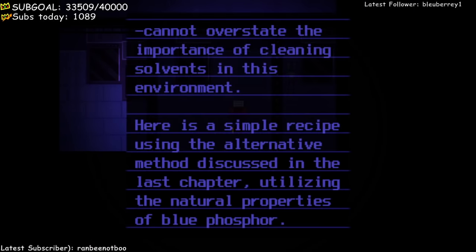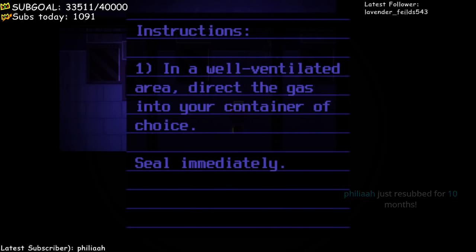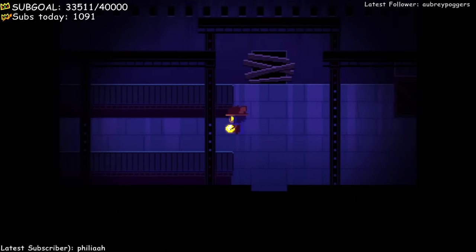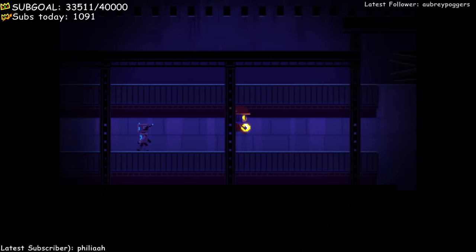Used to be a page from the book. Cleaning the solvents of this environment. Here's a simple recipe using the alternative message, utilizing the natural properties of blue phosphor. Okay. Reagents: acidic gas, blue phosphor, rare form. Instructions: in a well-ventilated area, direct the gas into the container of your choice. Seal immediately. Okay, so I think that's what we have to use the bottle for. Okay.